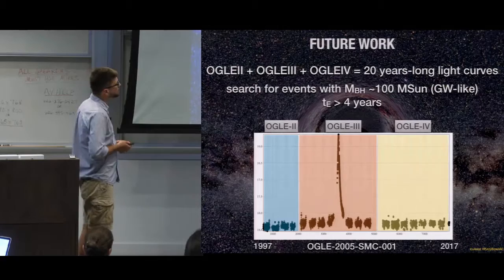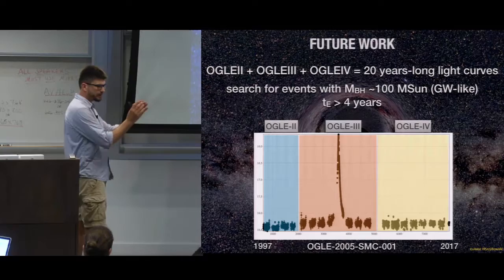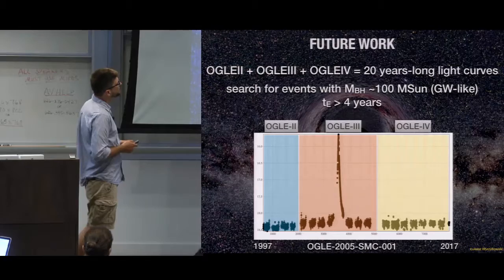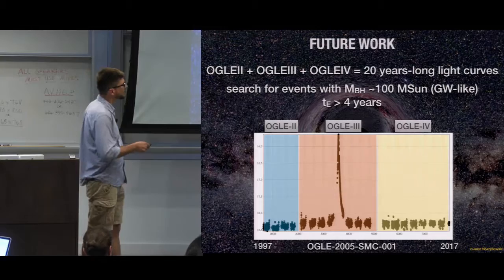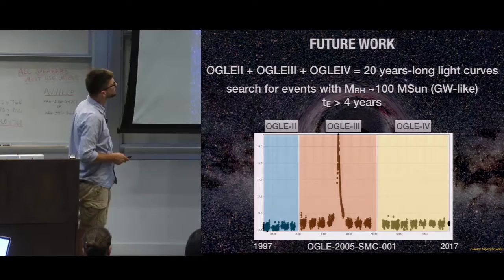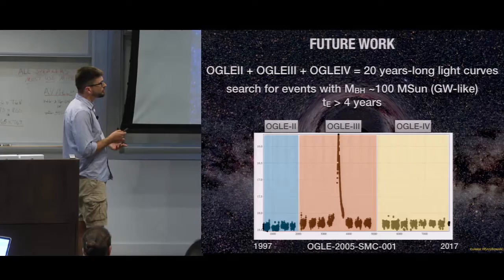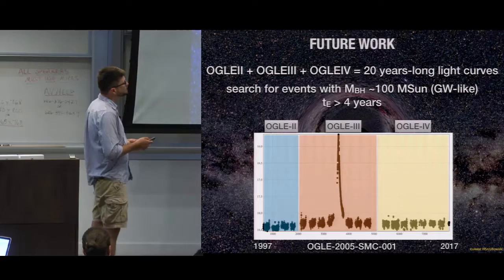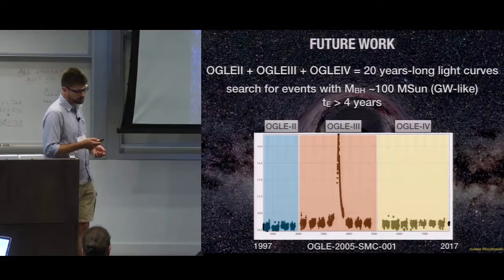So in terms of future work, what we could do, but I say it's not trivial. We could combine now OGLE 2, OGLE 3, and OGLE 4 data. The main difference between them is the area they covered, both in the bulge and the Large Magellanic Cloud. So in principle, we have 20 years of data. So we could look for very, very long events. This is an event from the SMC, which was not very long. It lasted just two years. But that's a candidate for a black hole as well. If we imagine an event like this, we need to combine the data. So this is something we're working on. That would be extremely useful in order to find candidates maybe, but probably just constrain the limits on black holes of order of 100 solar masses, the black holes we see in gravitational waves. That's potentially very powerful and interesting. But we're talking about time scales longer than three, four years. That's why we need to combine the entire data set. But I say technically it's quite challenging.